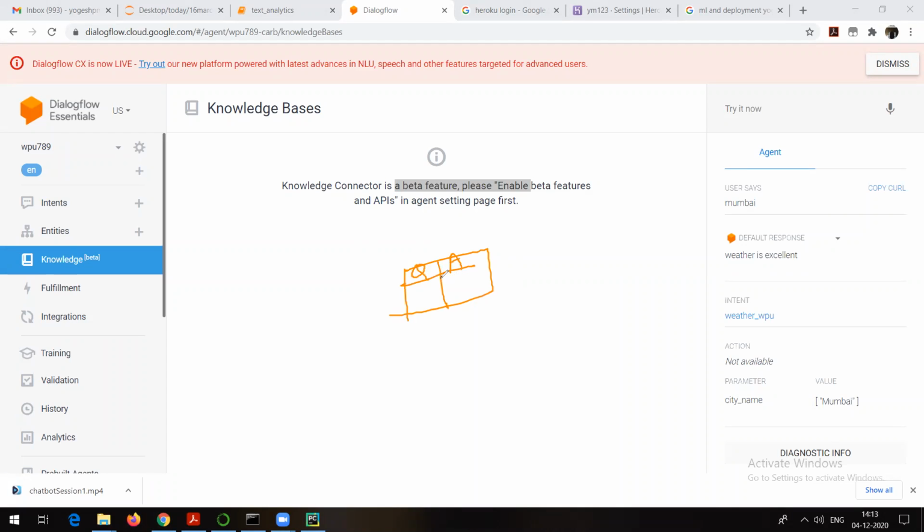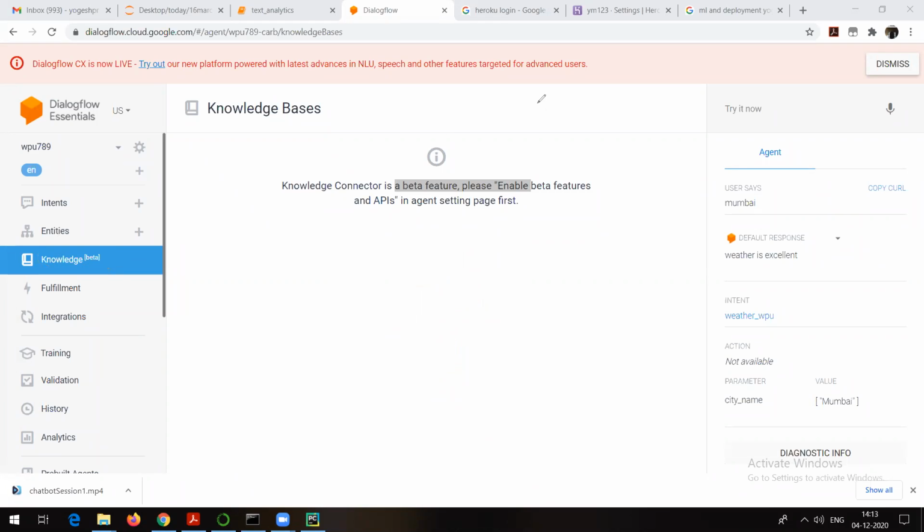It should be a comma separated file, and there should not be any commas in between the text. This is a basic rule which is followed whenever you are trying to upload a file in a knowledge base.